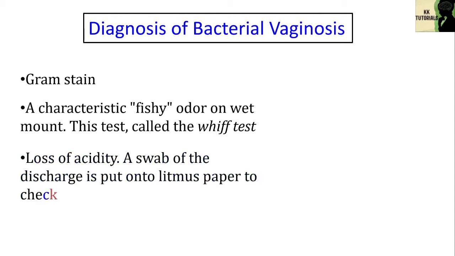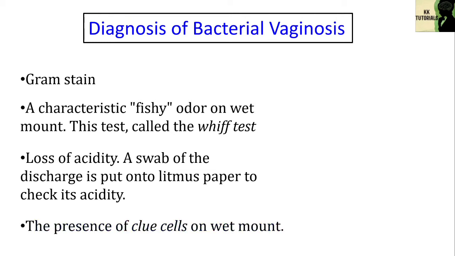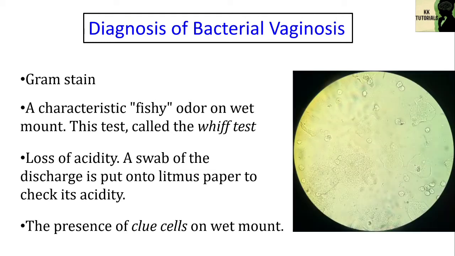Loss of acidity to control bacterial growth is another diagnostic indicator. The vagina is normally slightly acidic with a pH of 3.8 to 4.2. A swab of the discharge is put onto litmus paper to check its acidity; a pH greater than 4.5 is considered alkaline and is suggestive of bacterial vaginosis. The presence of clue cells on wet mount is also diagnostic. The test for clue cells is performed by placing a drop of sodium chloride solution on a slide containing vaginal discharge; if present, clue cells can be visualised under a microscope. They are so named because they give a clue to the reason behind the discharge — these are epithelial cells that are coated with bacteria.